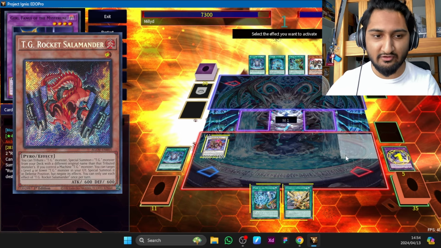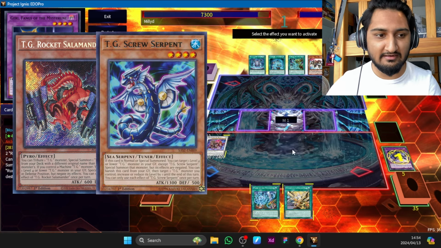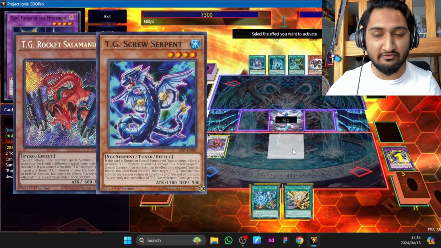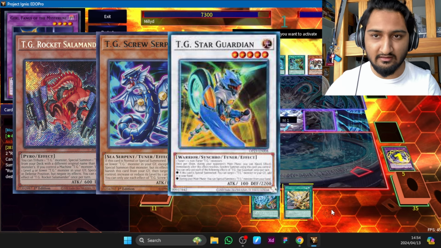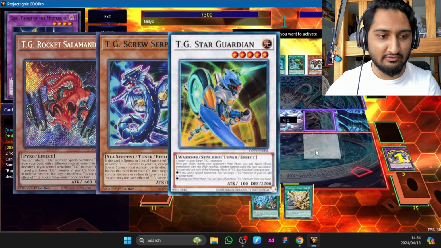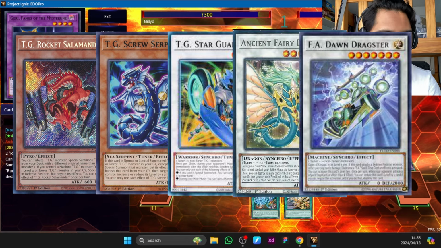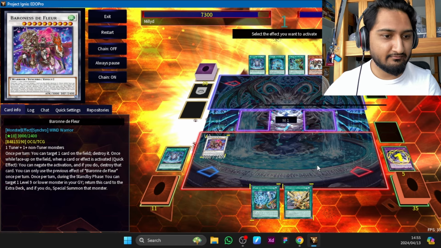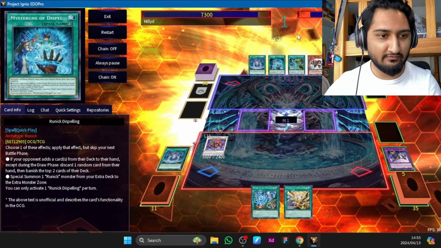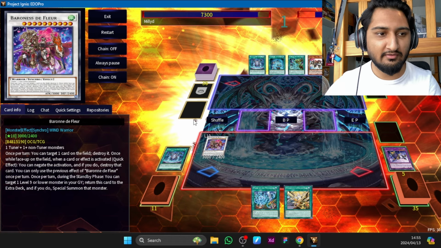hand, normal summon the Rocket Salamander, tribute summon out Screw Serpent, revive Rocket Salamander, synchro into the TG Synchro 5, and then from there it basically adds back a TG from grave to hand. You add back the Rocket Salamander, you summon it out again, and you basically make a Synchro 7 of your choice. But again, I'm just going very basic here. And of course, Cupid Pitch is going to burn your opponent for 1,000, which is really nice. But yeah, that's kind of the basic combo for both.